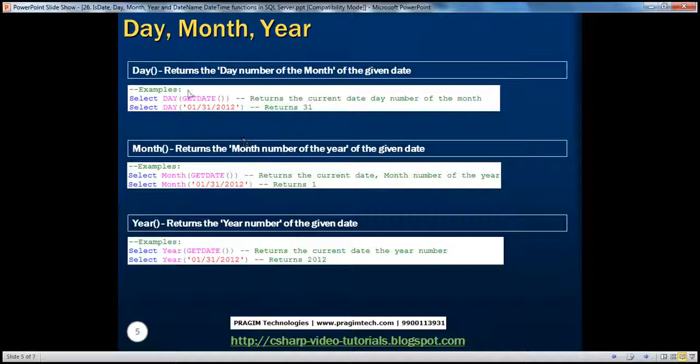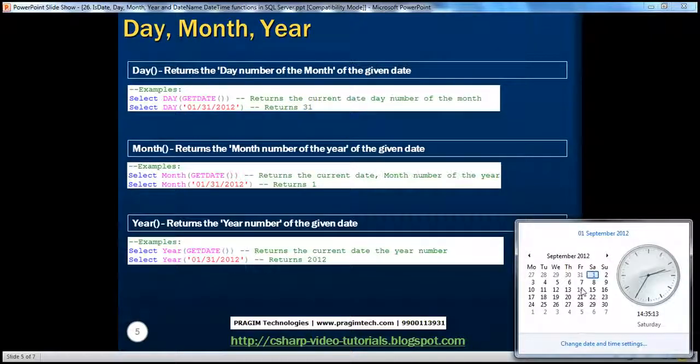Next we will talk about the day, month, and year functions. These are very, very simple to understand. Obviously, the day function returns the day number of the month of the given date. For example, if you look at the examples here, I have this getDate function. getDate returns the current date and time.